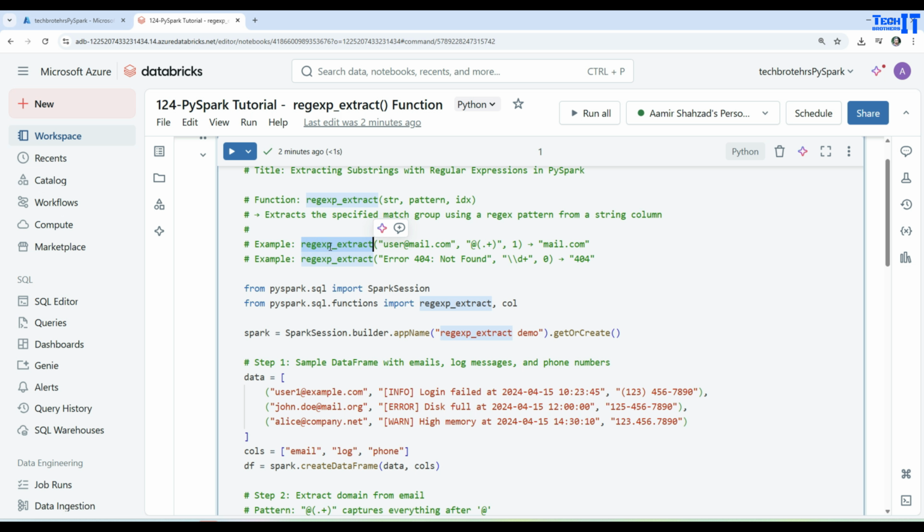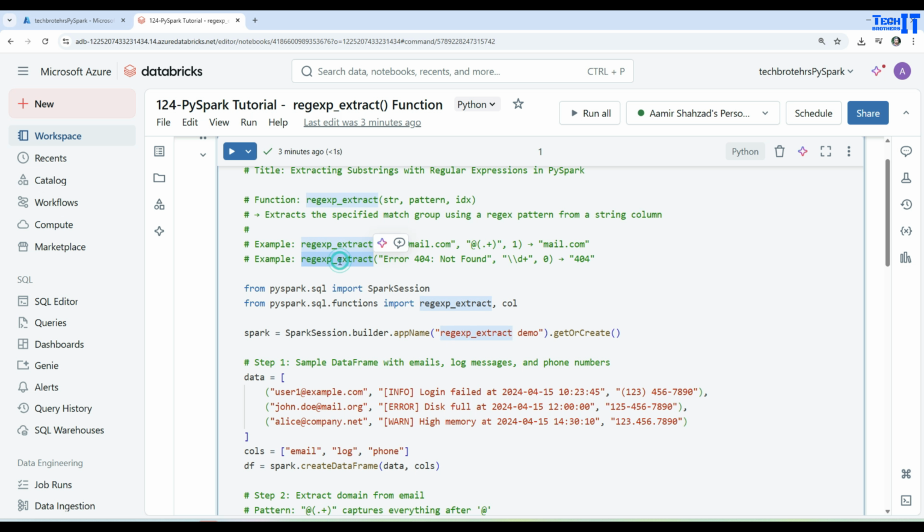I'm using a regular expression extract function here. So if I have this email, user@mail.com, and I would like to extract mail.com, that's the domain, from it. Here I will provide the pattern, and I will say .+ in parentheses. That means I would like to extract anything that is after the @ sign, and then the index will be 1. So in this group it will include this part. If I do 0 here, then it's going to start from the @ sign.